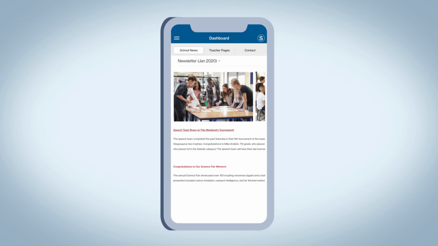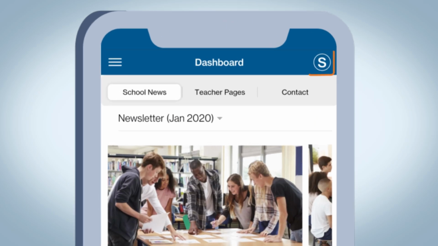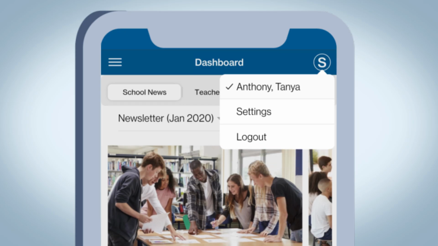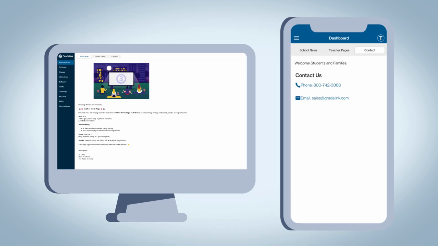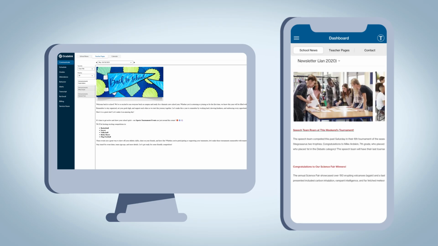Students and parents each have their own login, and while the logins are nearly identical, the parent login is able to log in one time to view all their students. Just click Swap Account to go ahead and switch between the associated students. You won't see this setting if you only have one student linked to your account, or if you're logged in as the student instead of the parent. When you first log in, you will see the school's contact information, the school-wide news, and the teacher pages.